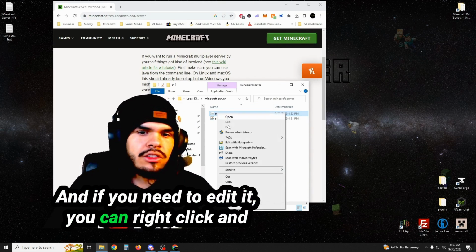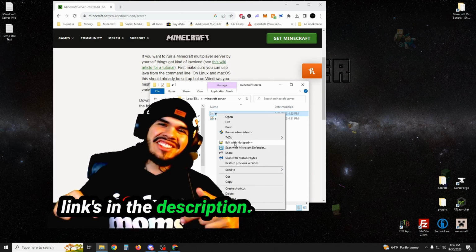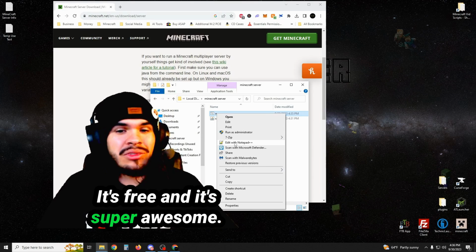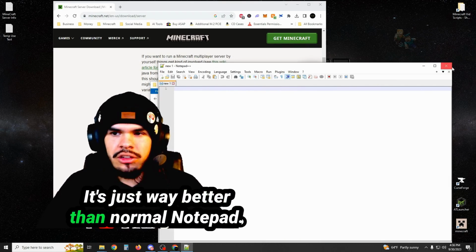And if you need to edit it, you can right click and edit with Notepad++. If you don't have Notepad++, the link is in the description. It's free and it's super awesome. It actually looks super nice. It'll number the lines and stuff like that. It's just way better than normal Notepad.